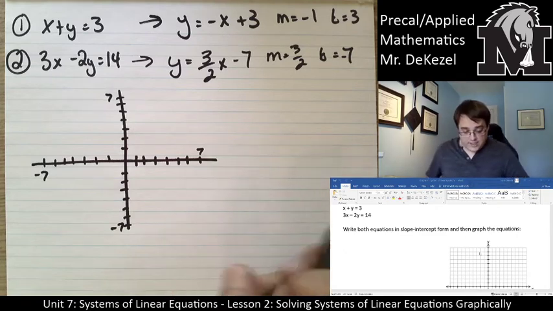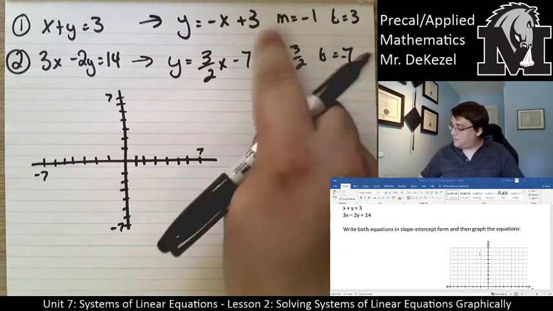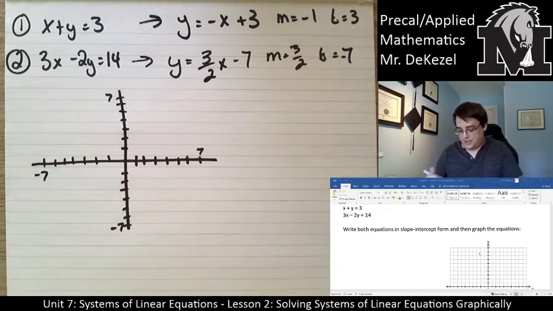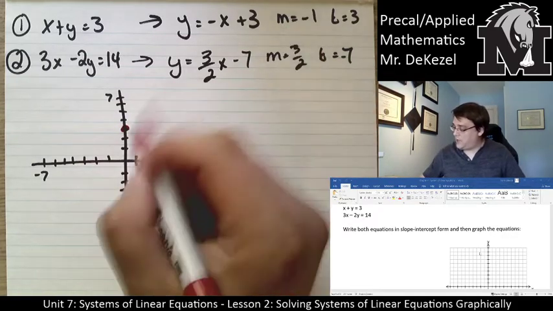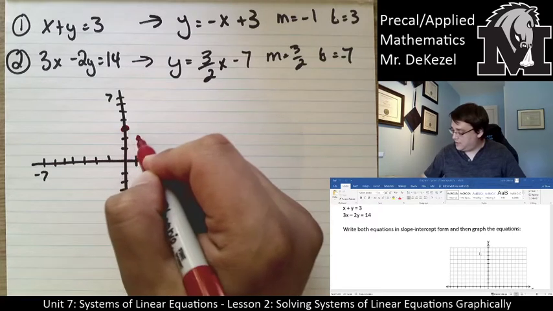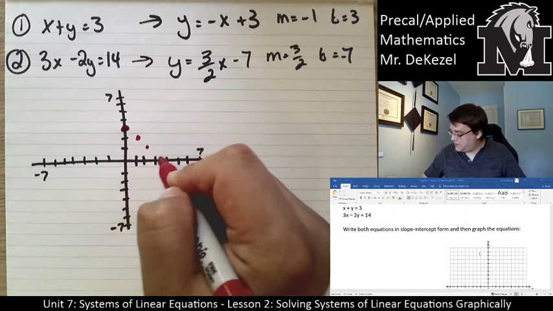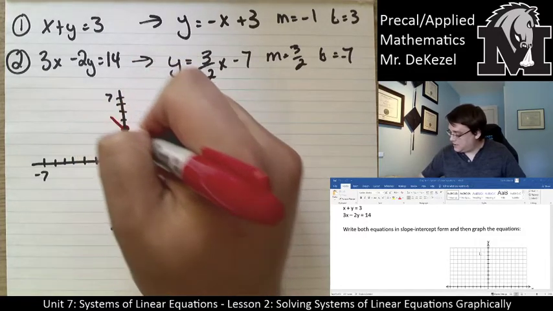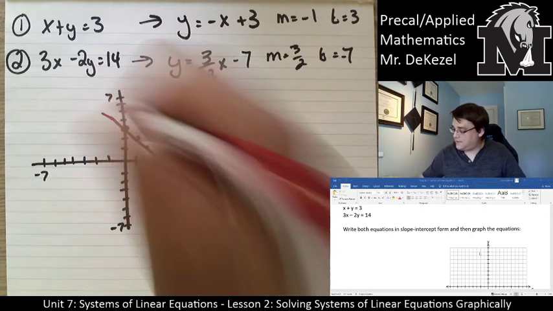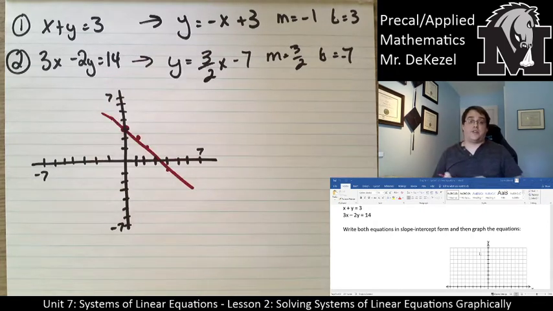We are going to start at the intercepts. So for the first one, we have an intercept of 3. Let's do this in a different color. Let's do this in red. We have an intercept of 3. So we start right here, and we go down 1 and over 1 each time. Our line is going to look something like that. It's perfectly straight, trust me. So it's going to go down 1 and over 1 very consistently for this line.